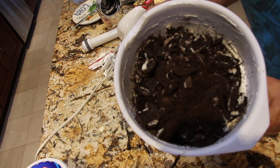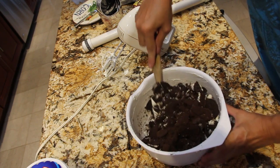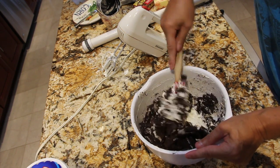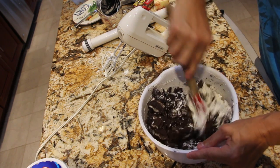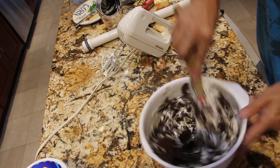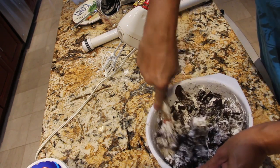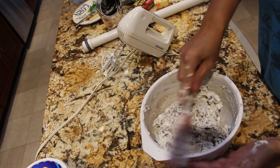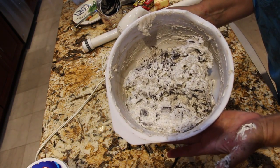And this is what the crushed Oreos look like. So now I'll take my spatula and mix the Oreo cookies inside the cream cheese and Cool Whip mixture. I want to make sure that it's all well combined. Once it's all combined, I scrape down the sides of my bowl, and this is what it should look like.